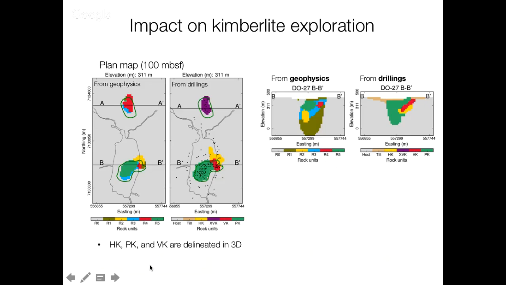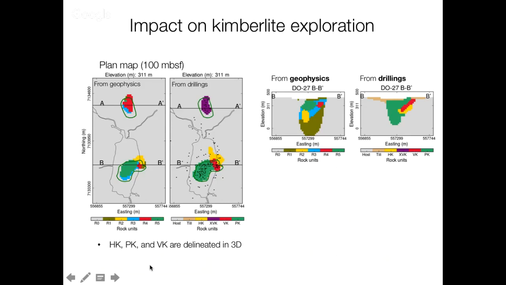So what we're able to do with this is to put this together with density and susceptibility, and actually generate a rock model that has different rock units. I was saying yesterday that each of these has particular combinations of the various physical properties: density, susceptibility, conductivity, and then early time chargeability and late time chargeability. Remember I said we inverted the early time chargeability model. Basically, it gives us a 3D model, so you can think about that as a physical property. And then the same over here for the late time. So I've actually got five volumes to work with.